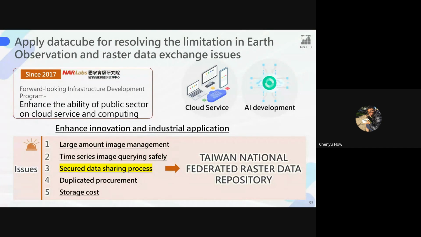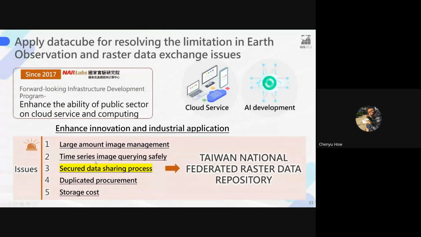To achieve this, the NCHC is trying to solve the main issue of large-scale remote sensing data analysis.